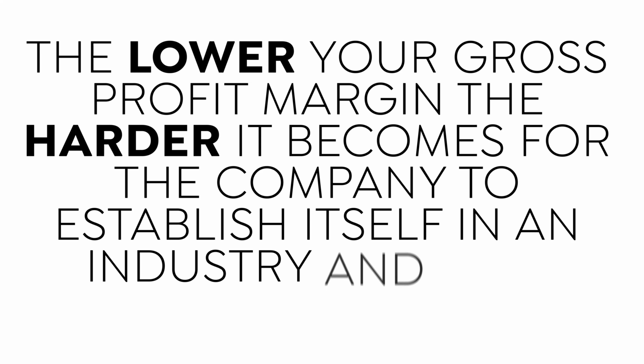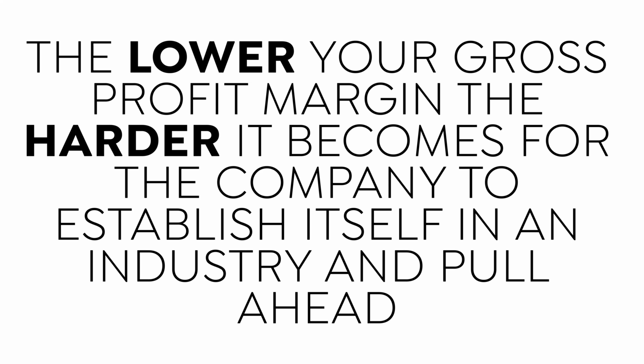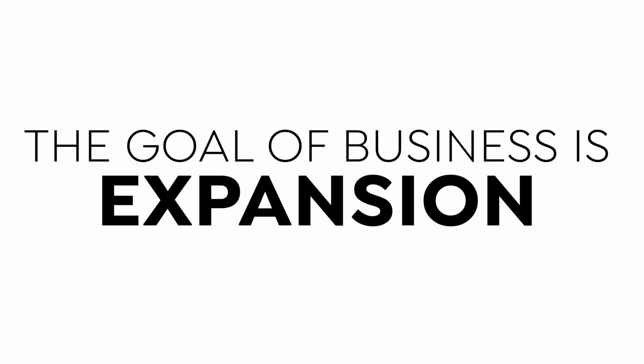Remember, the lower your gross profit margin, the harder it is to establish yourself in an industry and really pull ahead. And that's primarily because the company is not taking in enough money to expand and potentially buy out suppliers and competitors. You have to understand that the goal of business is expansion, not necessarily in sales and products, but just growth in an industry. You really should be buying out suppliers, competitors, and other stakeholders in your industry that are connected to your business, okay? It's been proven time and time again that this is the best way to stay relevant and to make sure your company doesn't become obsolete.